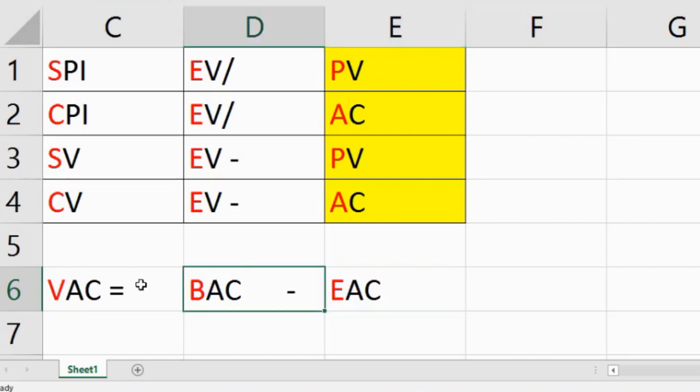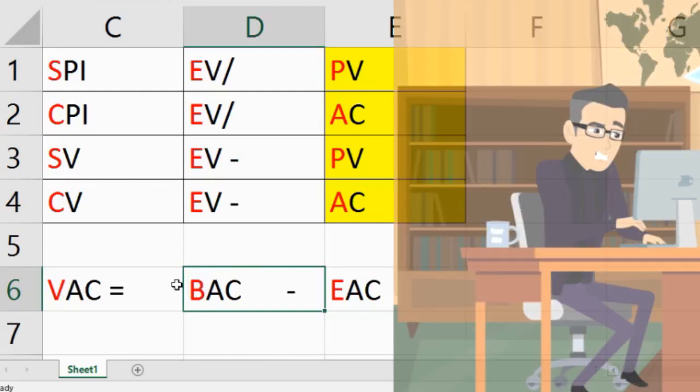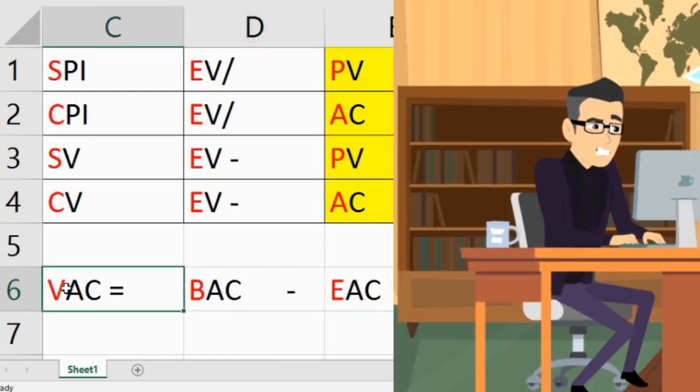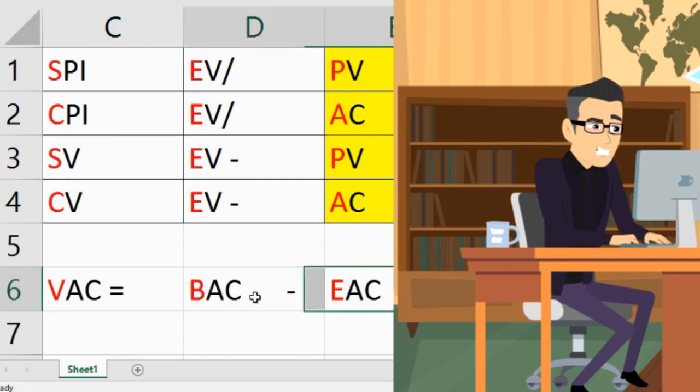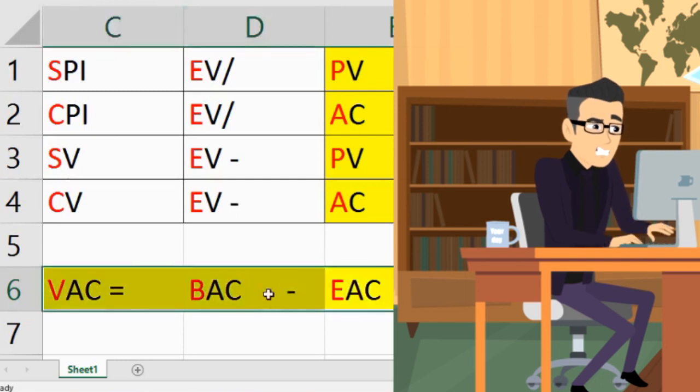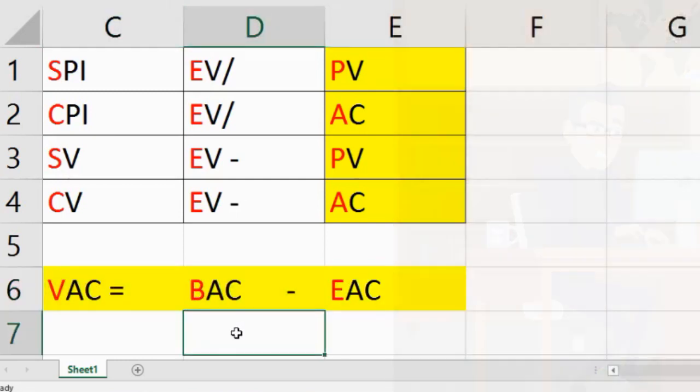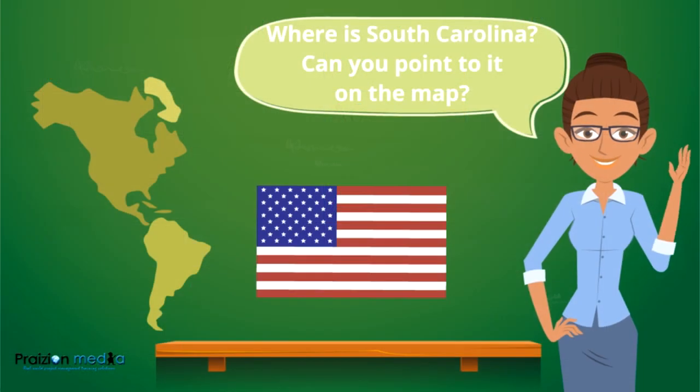Now, one more thing. Remember good old Visual Basic? Were you a VBE? Visual Basic expert. That will help you recall the order of these letters. It does get quite convoluted, especially in the beginning when you're struggling to remember all these formulas. I hope that helped you.